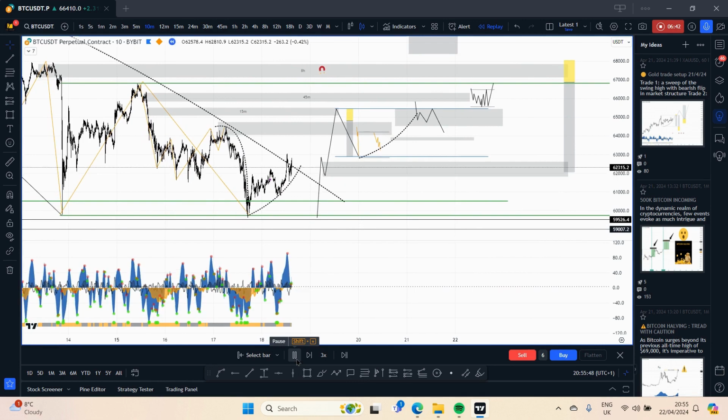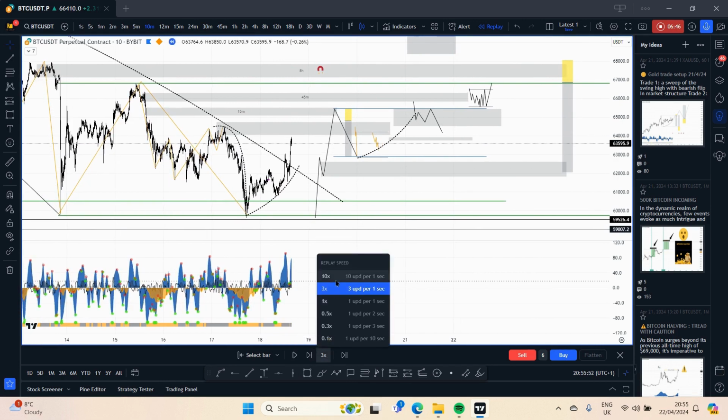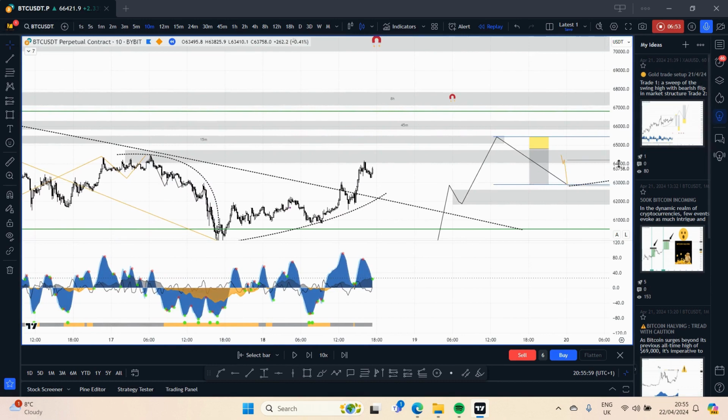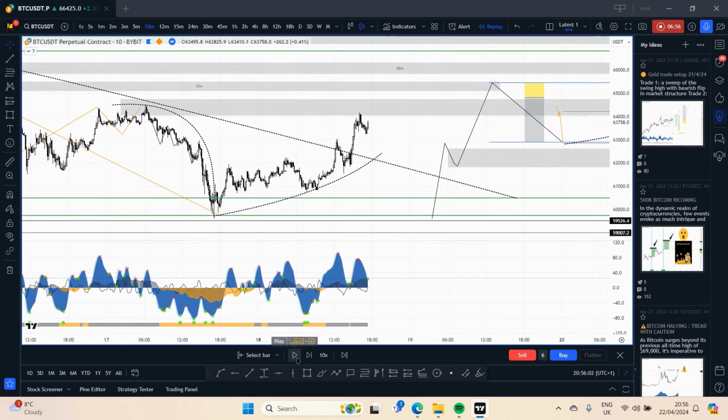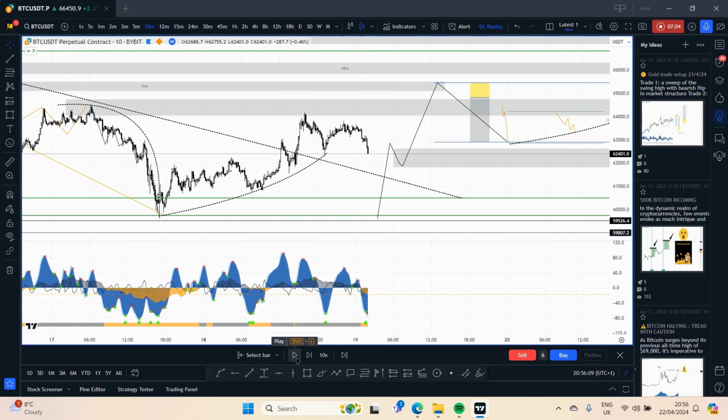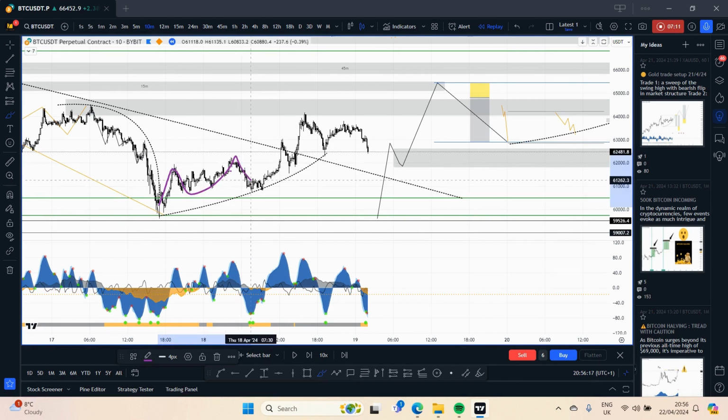So obviously price rallied up, printing higher highs and higher lows, as we can see. All right, and as price rallies up, let's just get a clear view for you guys. As price rallies up, this is our first sign of weakness. Why is this a sign of weakness? Well, if we follow the market structure, we have higher high, higher low, higher high, higher low, higher high, higher low, higher high, and that higher high just tagged our supply zone. Interesting. Why is it showing a sign of weakness just after tagging our supply zone? It's because we've got some involvement at that level. We've got sellers stepping in at supply, right?